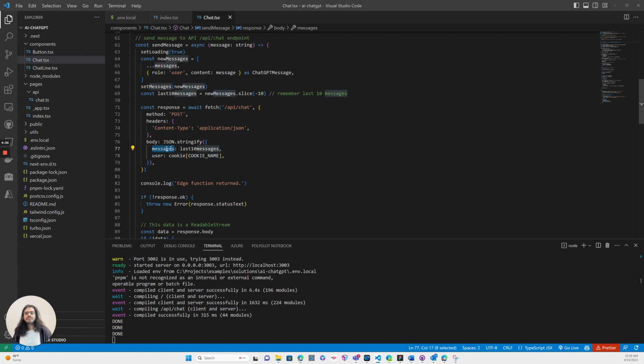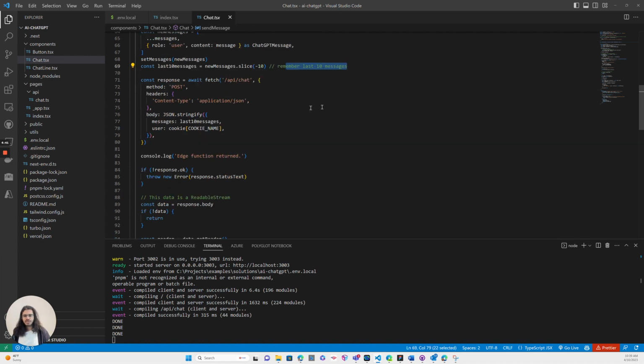Send message to API. So the API chat endpoint, this is where send message happens. So you'll see here, it's fetching from API chat like we've done previously, and it's using that cookie ID as the user ID. So this is the identifier ultimately for that user. And then the messages takes the last 10 messages. So we're slicing the new messages to just the last 10 messages so that it remembers the last 10 messages here. Again, it's up to you whether you want to slice them or not, but you have to be careful that you don't want a large number that might be too large, because then it wouldn't really be useful, and the chatbot has more probability of hallucinating if you do that. So you want it to be more contextual.